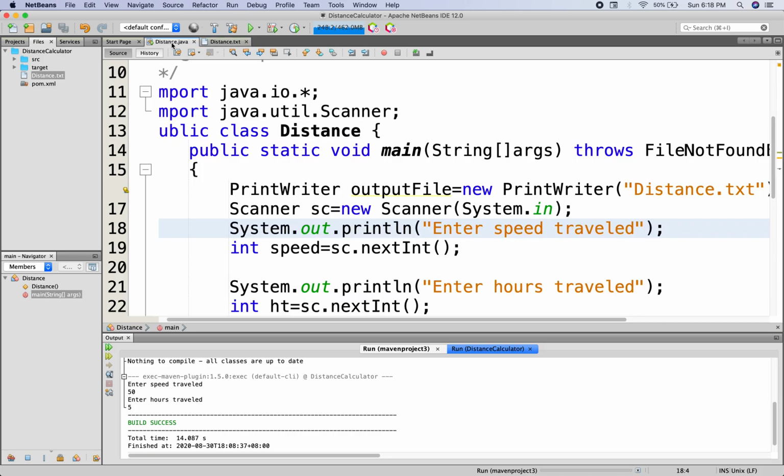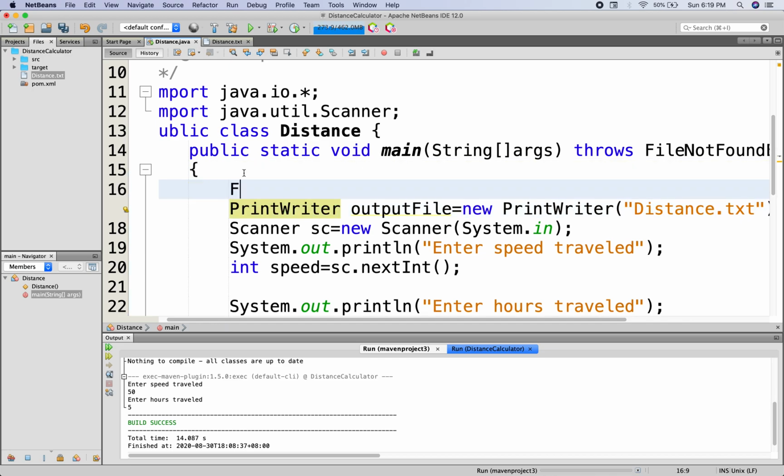All right, so back again in this code, what we're going to do to take care of this challenge is that instead of using the PrintWriter alone, we are going to use the class called FileWriter. So we create an object for it. We call it fw.